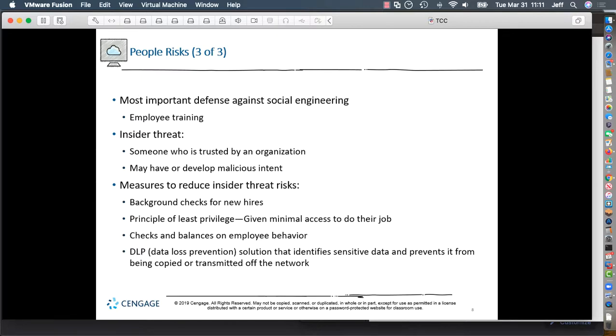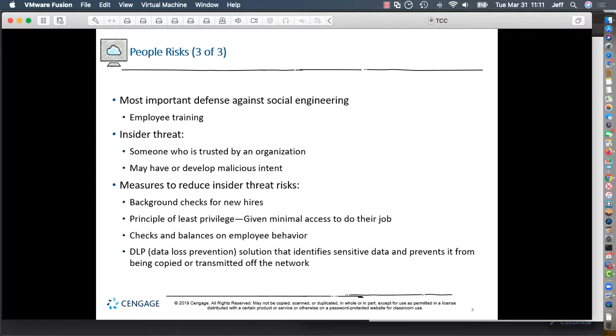We have insider threat, right? Someone who's trusted by the organization, and may have malicious intent. They didn't get their promotion or something like that, right? They may do harm maliciously or seek out to do some harm from within. They get let go and give a 2-week notice or something, and then they do something and leave what's called a time bomb. At a certain date, it does something like delete data. I mean, there's a lot of insider threats that can happen.